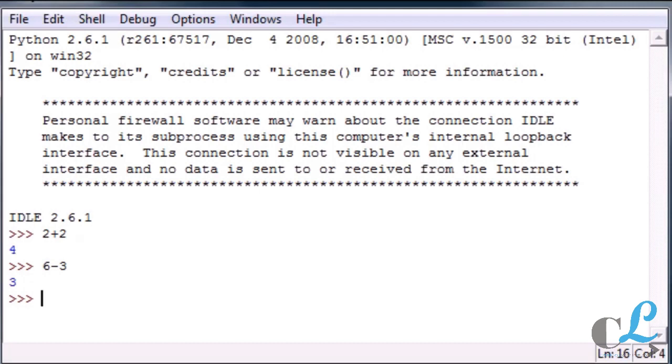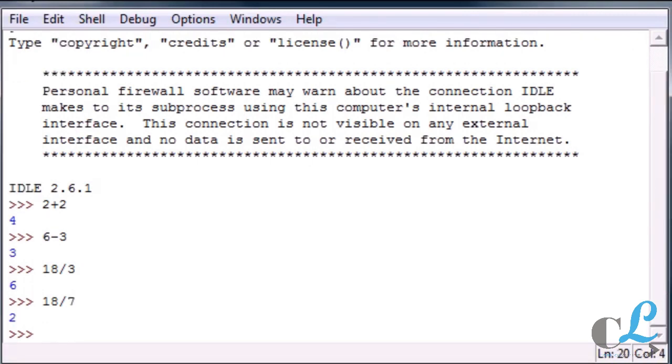Now you can do all these simple things, and another thing that you can do besides multiplication and stuff is simple division. So go ahead and you can do integer division, 18 divided by 3, like that. But what if you try integer division with numbers that don't divide evenly, like 18 over 7? Now this is 2 point something, but once you do that, it just gives you 2. And this is because Python is looking at your question, 18 divided by 7, and it says, all right, you're asking me what integer divided by an integer is, so I'm going to give you an integer as the answer. But we all know that 18 divided by 7 isn't 2.